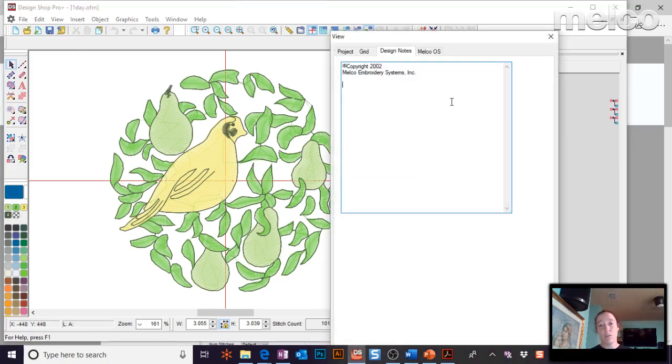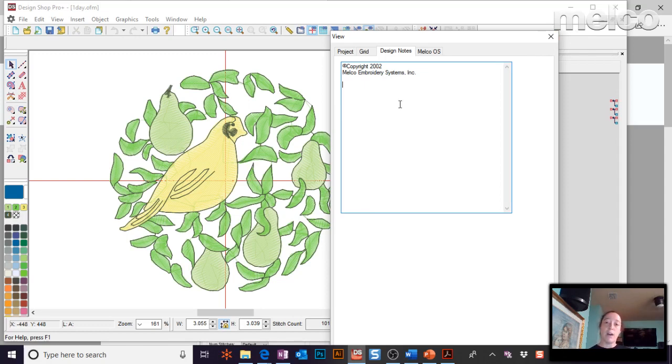Now, if you're not familiar with the notes field, what is this good for? Well, you can type in whatever you want in here. It's particularly handy when you're working with a shop where you have operators running things, or if you're paperless. I like it for that reason alone. In here, I'll add what stabilizers I used, what blank, what colors I used. This is the 1971, that's the 1748, that's 1988. Whatever colors and threads I ended up using for my customer sew out, I type that all in here so that when they call me a year from now and say, hey, can you make me three more of the shirts? Same thing. I'm not going, okay, what did I use? It's all typed in there, so I can reference it, just pull up their file.